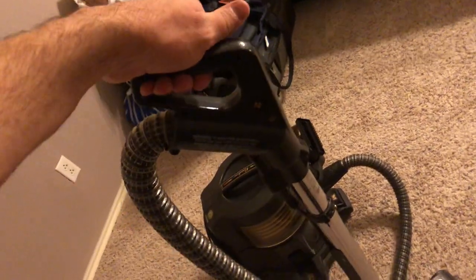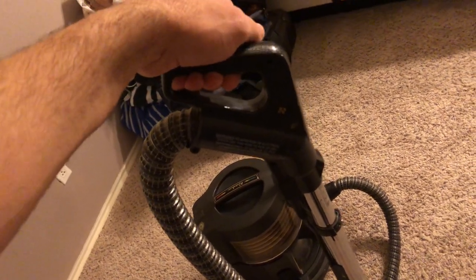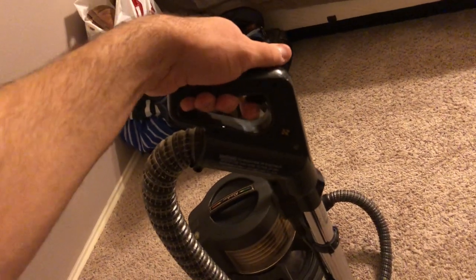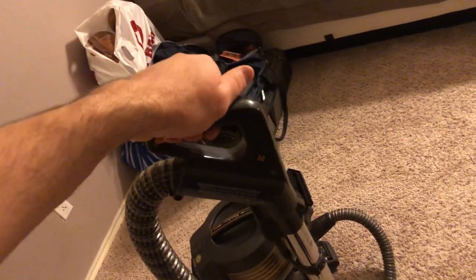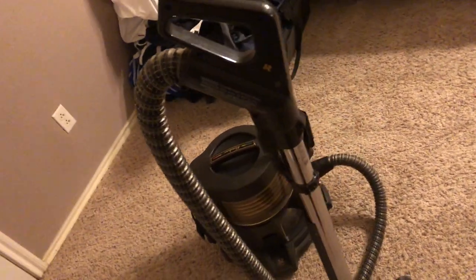But in my opinion, I kind of like the gas pump design a little bit better. It's not easy to forget to turn it on. If you just grab it right here, see, your finger won't hit the trigger. Or sometimes if your hand slides back by accident, you'll shut the brush roll off by mistake, by not meaning to. Which is one of the reasons why I personally like the pump style trigger.